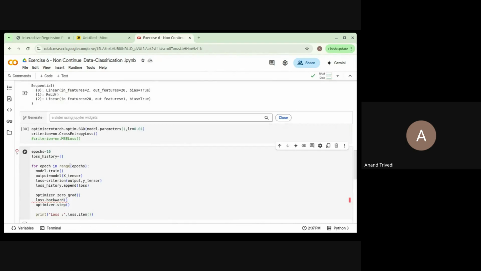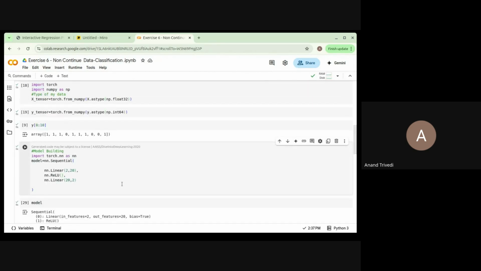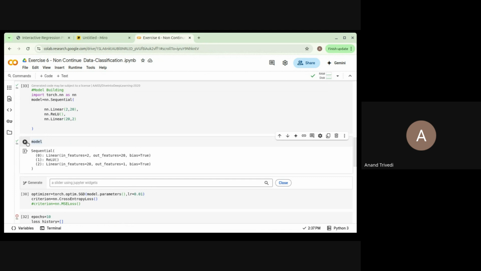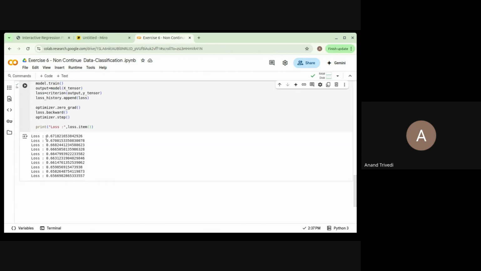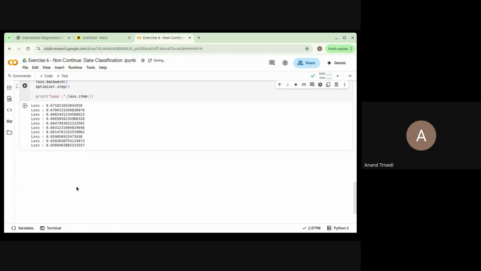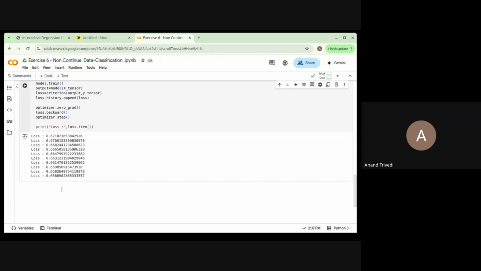This time I'll have to reinitialize the model. Hold on. Okay. My loss is not going down very much, but if I visualize it, it has gone down partially, from 0.67.